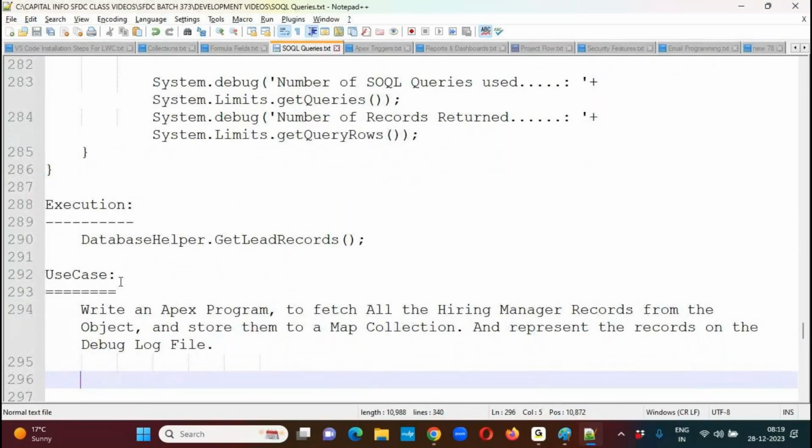Whatever hiring manager records we have inside this object, all the records I would like to collect and store in a map collection, not a list. I want it in the form of a map.